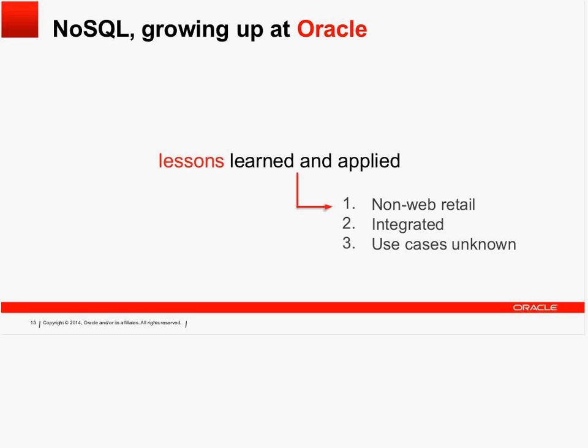Key things we'll talk about in terms of lessons learned: first, we gave the Amazon case — the web retail case — and we'll talk about the fact that this has gone way beyond web retail and the reasons why. The fact that these systems don't stand alone — they often involve lots of other types of data management technologies that need to be integrated. And these are really easy to get started with, and you can achieve amazing things in first-level designs. But as you go to extend these systems later on to version 2, 3, 4, adding use cases can have some challenges because it's very difficult to foresee all use cases upfront when you do your data modeling.